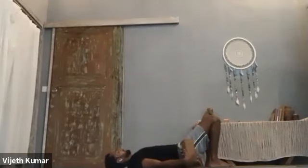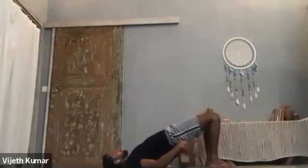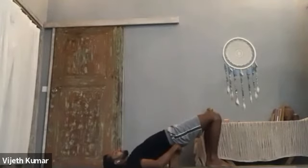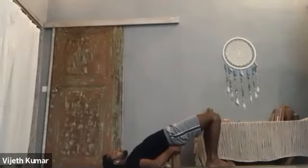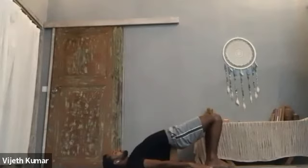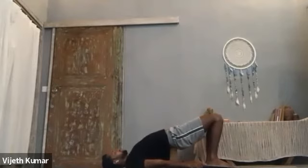Pressing the feet. Slowly start lifting the heels. Lifting the hips towards the sky. And placing the block to our sacrum or the root of our spine. Resting the hands on the mat. Holding the edges of the mat with the hands, bringing the shoulder blade in and down and opening the chest.